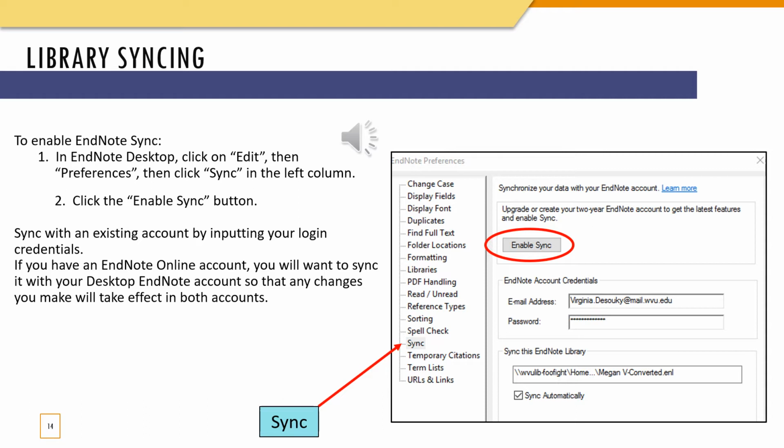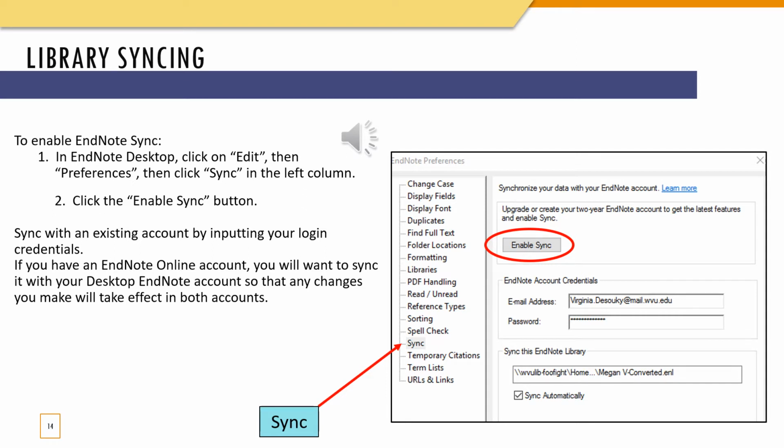Since many of us work in more than one location, you may not always be at your desktop when you want to use EndNote. So to enable you to have the contents of your library available wherever you are, there is a web version of EndNote. You'll need to sync your EndNote Online with the EndNote desktop version. The sync feature in EndNote facilitates the goal of allowing you to be more productive.